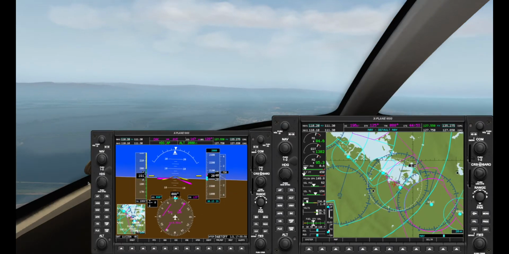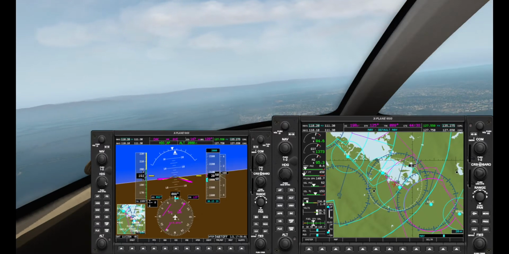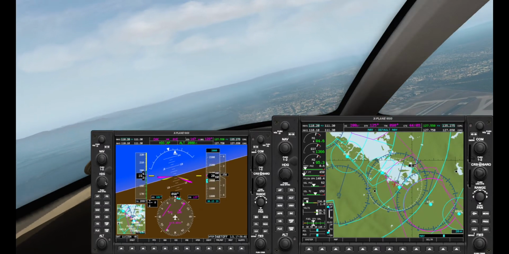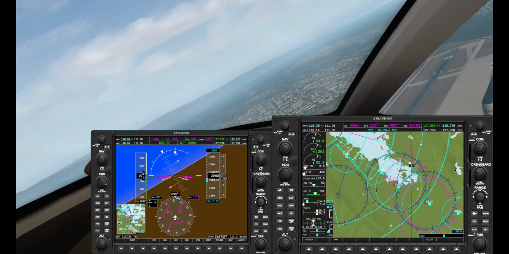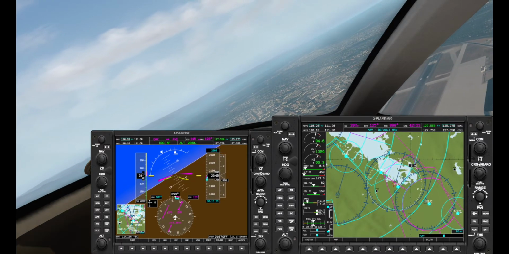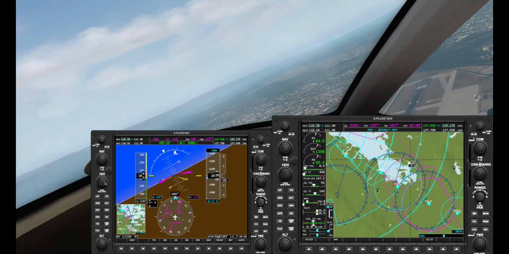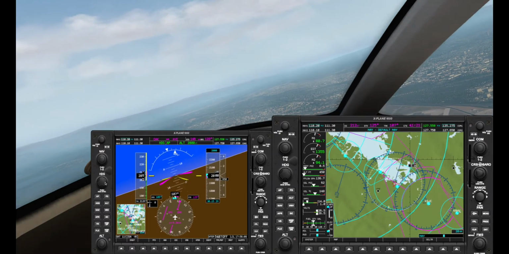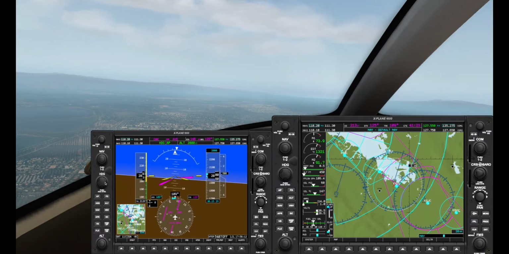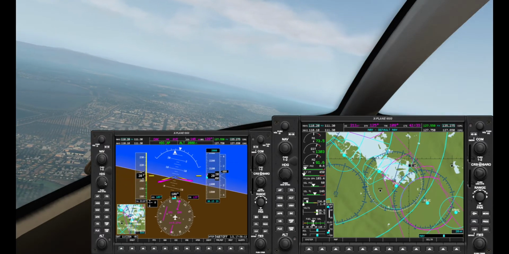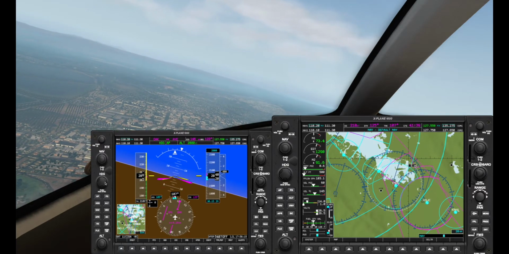Let's just correct the heading slightly. Let's do 15 right. Power right back. Does over control a little bit, this autopilot.